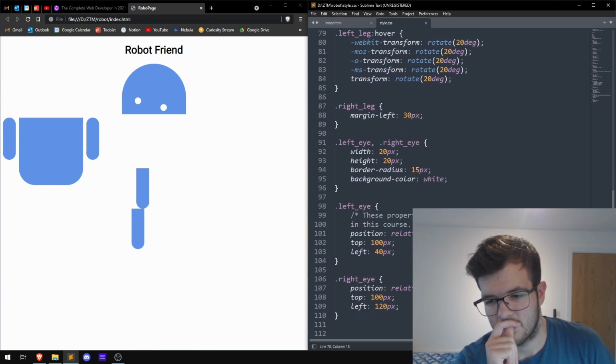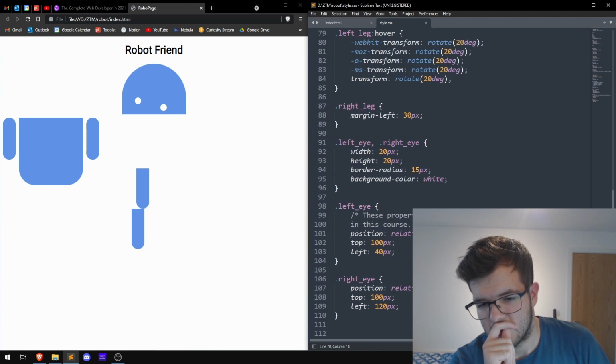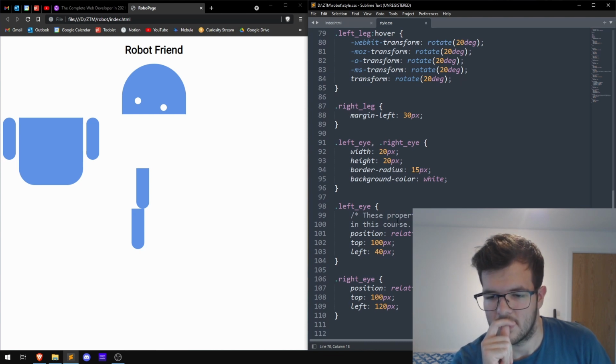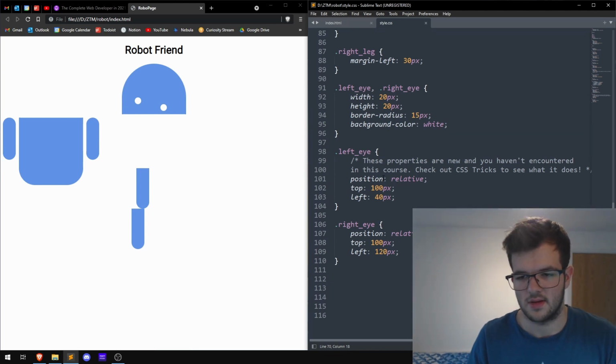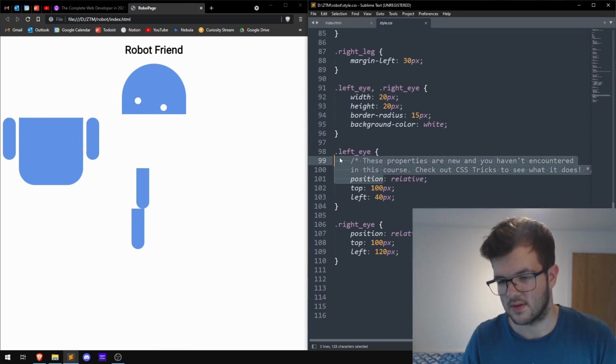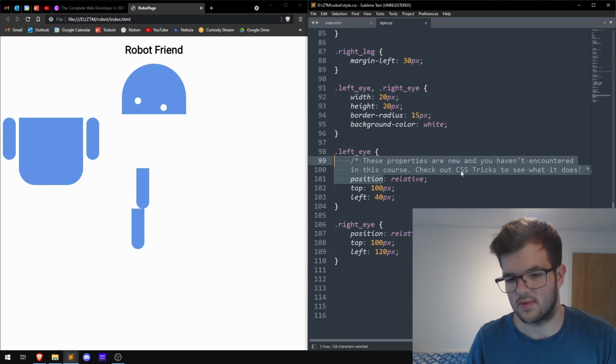I see. And check what this does. Right eye. So let us delete this and have a look at CSS tricks for position relative meaning.